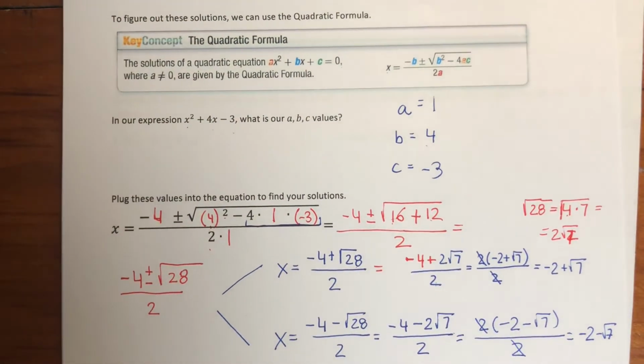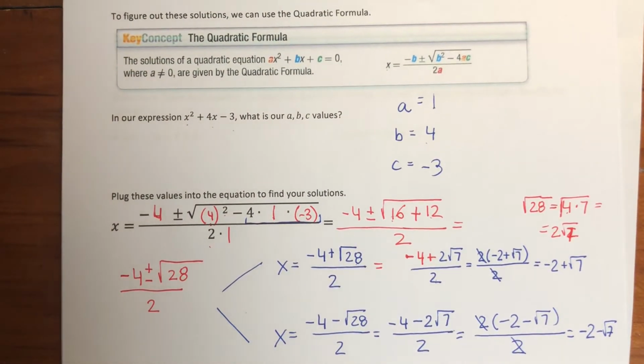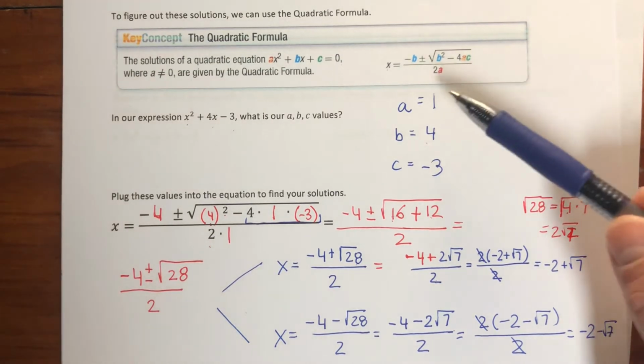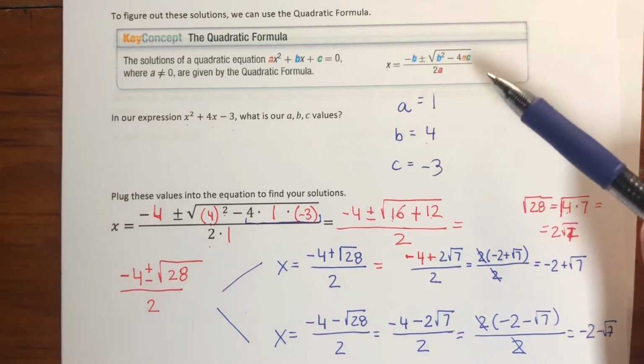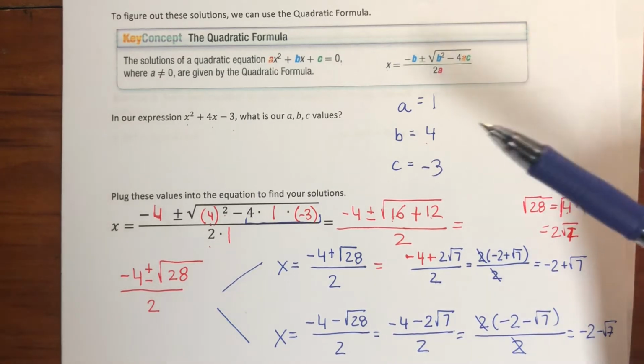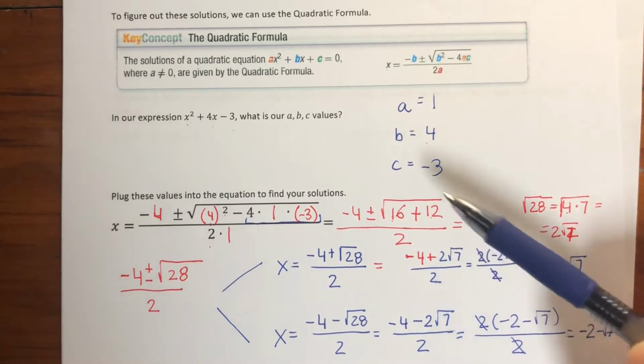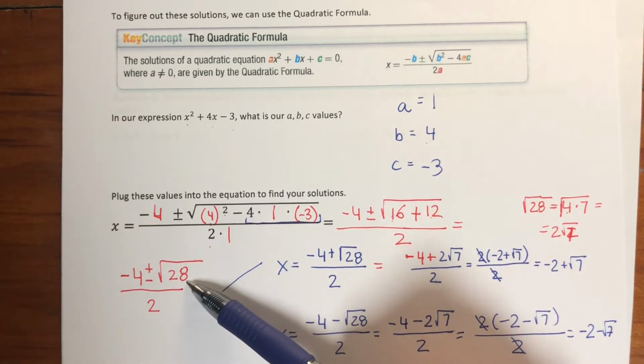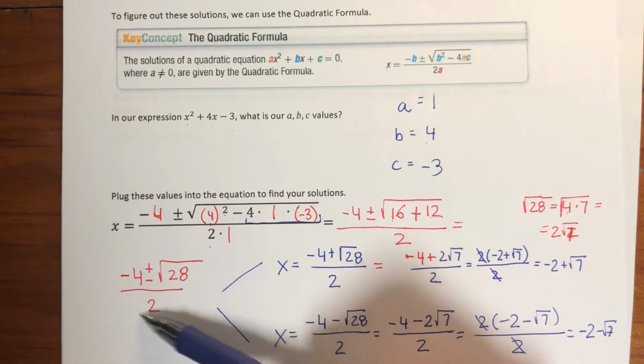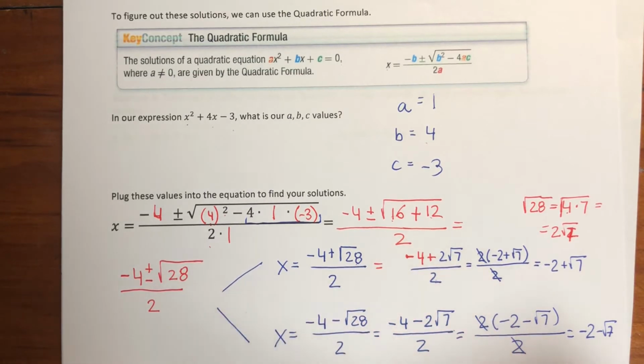All right. Take another look at this. So again, the idea is that we want to list A, B, and C. We want to plug it into our formula. Then we want to simplify. If it's possible, we need to simplify the radical, and it is not okay to leave it in this form. We need to make sure that the answer is in the simplest form possible. So we need to make sure that when we get to this point, we separate it into 2 solutions, and then again simplify the radical. This is a tricky part, so please make sure you follow the process closely.